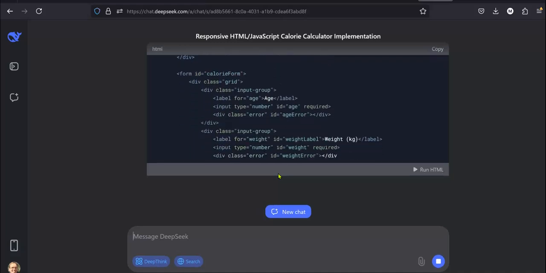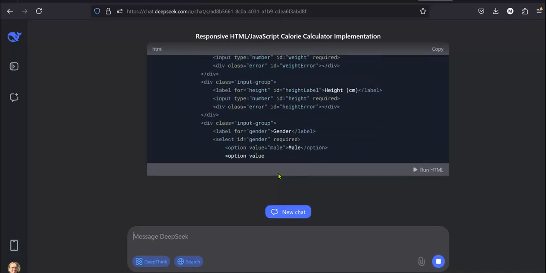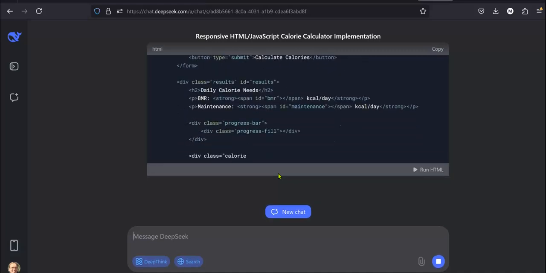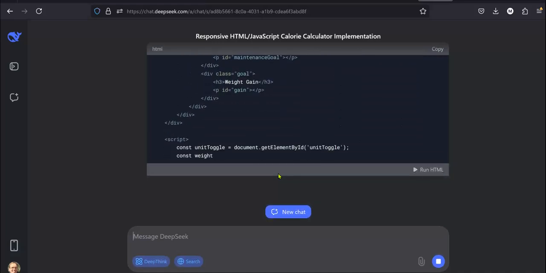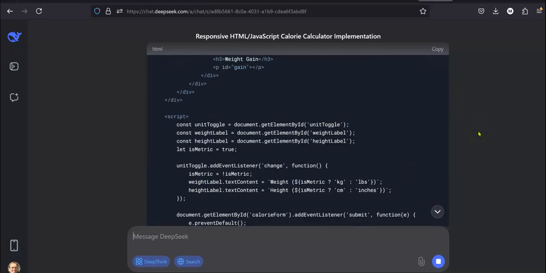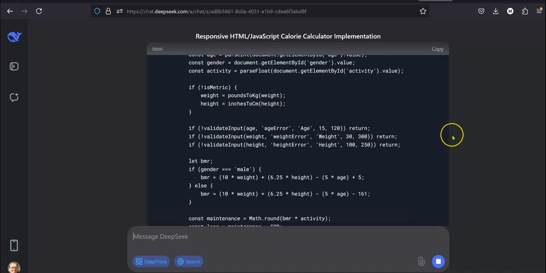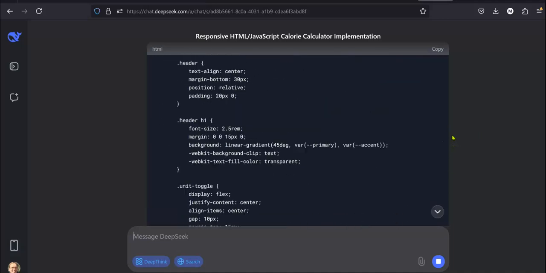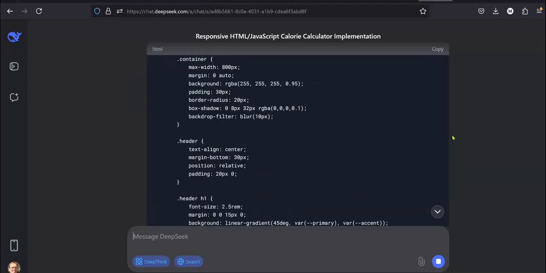It's doing all the coding, it understands, it tells you the way it's thinking. The speed is actually pretty mind-blowing considering it's showing you all its thought process and everything that's in there. So it looks like we're finishing this off here, and now we'll be able to run the HTML code, and hopefully it'll all work out perfectly, because otherwise this will be kind of a weird video, won't it?